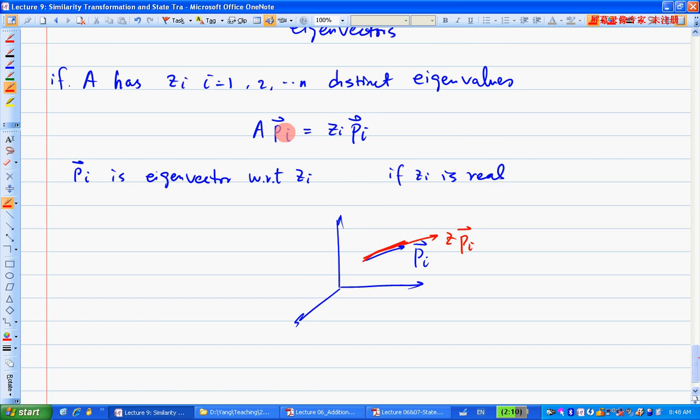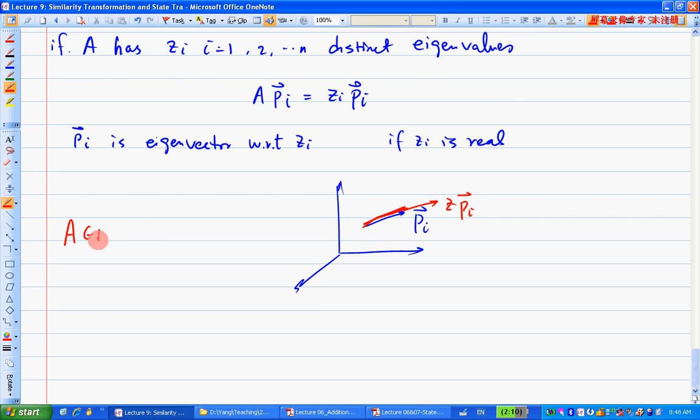Now this brings up a question. Given an arbitrary n by n matrix A, any matrix is actually a transformation matrix. When you learn the basics and you see Ax equal to b, what we generally do is solve for x, right? That's what we learned at first. But what this really does is, when you multiply A with x, where x is a vector, you end up with a new vector b.